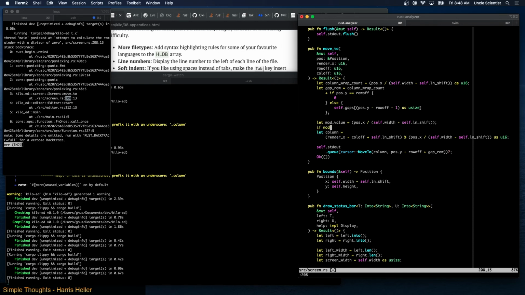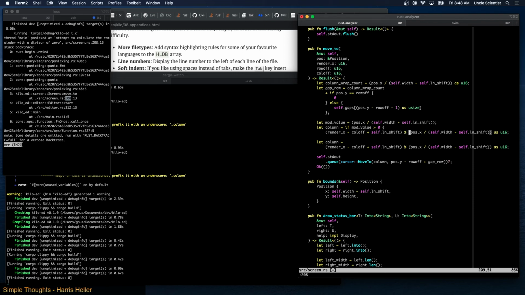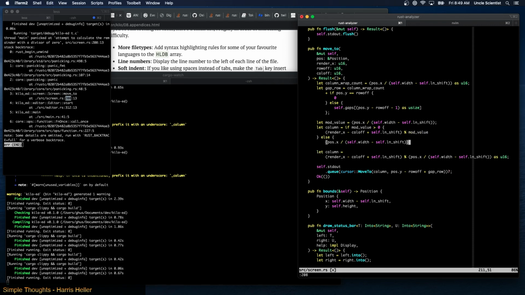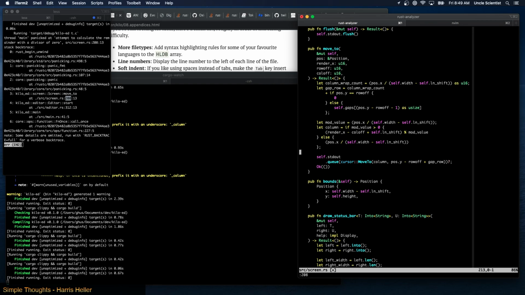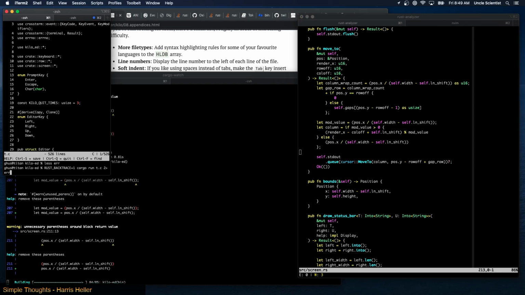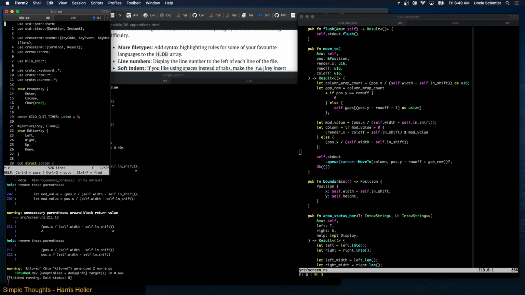But we can say if mod value is greater than 0, let column equals, then it's this mod column, mod value, else it's just that directly. Okay. That's a little sloppy. Right now I'm just hacking to get it to work because I need to end the stream. Oh, and now that we're in the wrong spot. And plus the ln shift. The ln shift comes later.